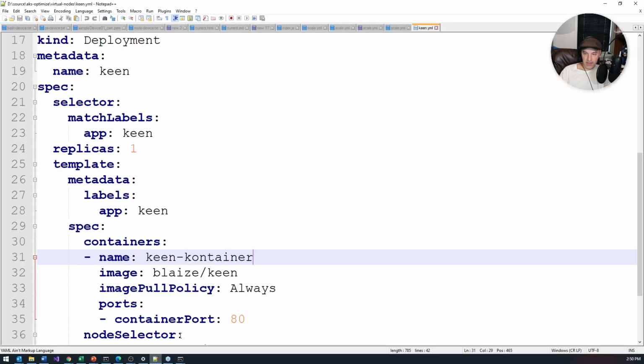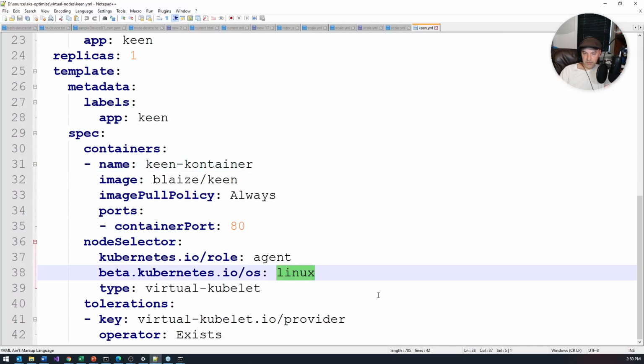We were looking at that a minute ago. In this case, if you wanted to change this one to Windows, you could do that, and you need a Windows container, of course, but that is available. Azure Container Instances does work with Windows and Linux containers. So that is one thing that you can do there as well.